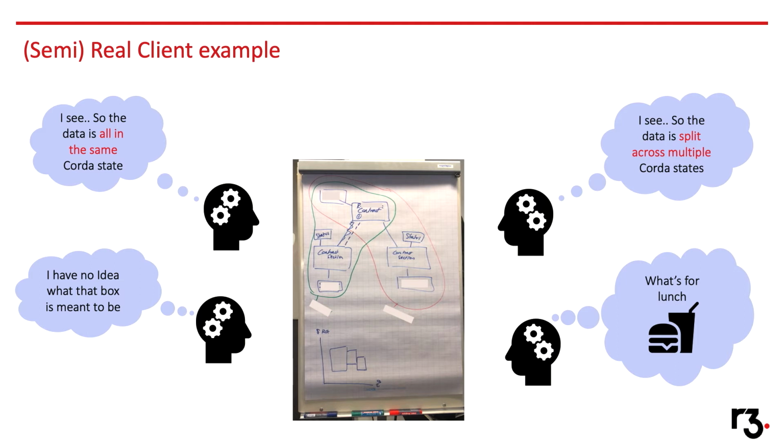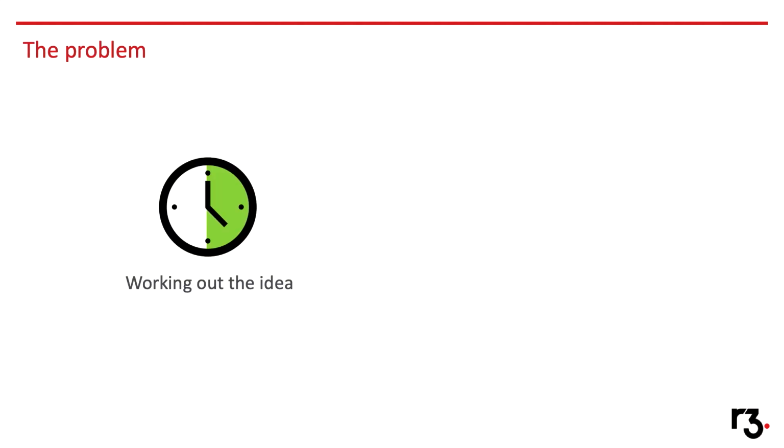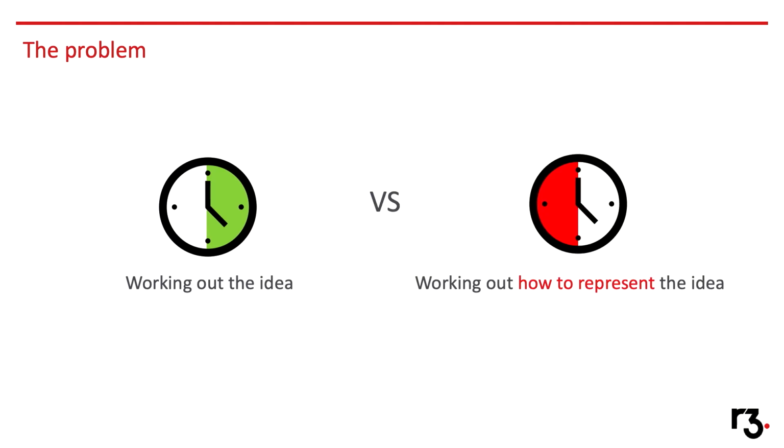But anyway, the whole point is, to borrow another thing from Corda, what you see is what I see. In this case, what you see is not what I see, because we're all looking at something and interpreting something different. And the problem I kept seeing was we spend half our time working out the concept in our head, but we spend the other half of the time trying to work out how to write it down in a way that other people can comprehend what we're talking about.